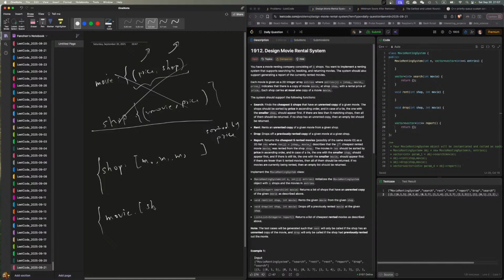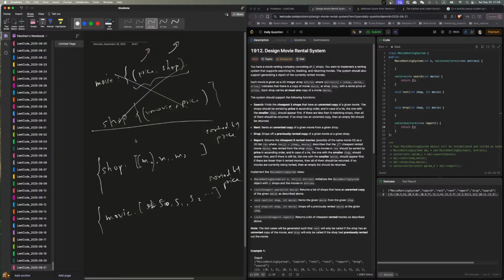And then you will have movies. Then you have shop S1, S0, S1, S2. And they're also sorted by price. So when you search for a movie, you go in here, you find the top 5. When you rent, you go to a shop, you remove a movie, and you go to a movie, you remove a shop. You drop, you add, and these two can solve the problem. And we can basically put price in it. It's totally fine, right?